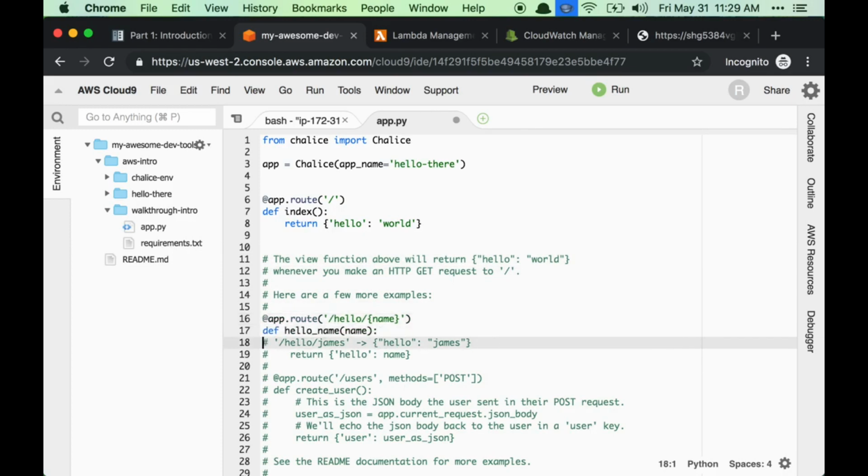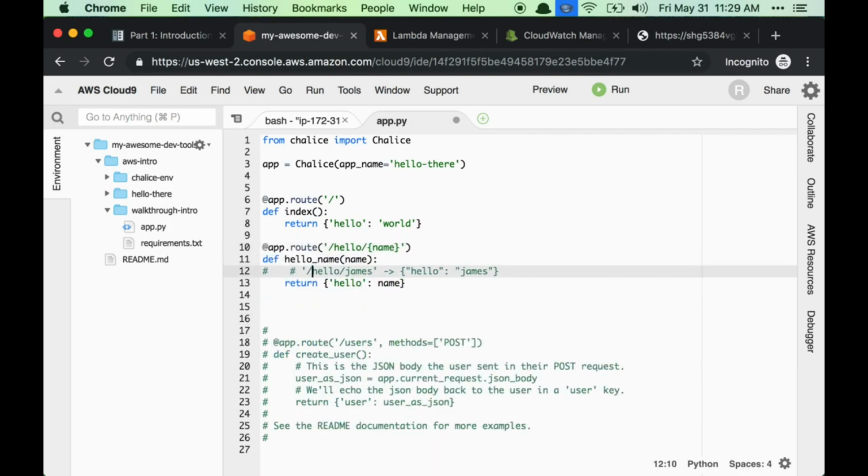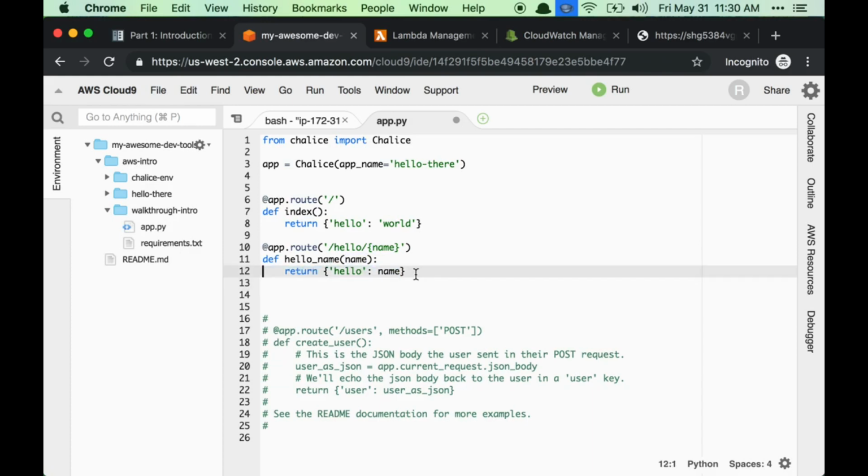This is kind of neat. This time we're going to have it give a name. Oh, and I missed something else here. This is the path, and then it's going to provide that. So we'll just uncomment this line, and I can ignore all these other things. Now if we call this path hello/James, because it's parameterized, here's the hello, and then the path to the name, and it'll pass that name variable into the function, and then we can use that right here. So let's give that a try. We'll save that.